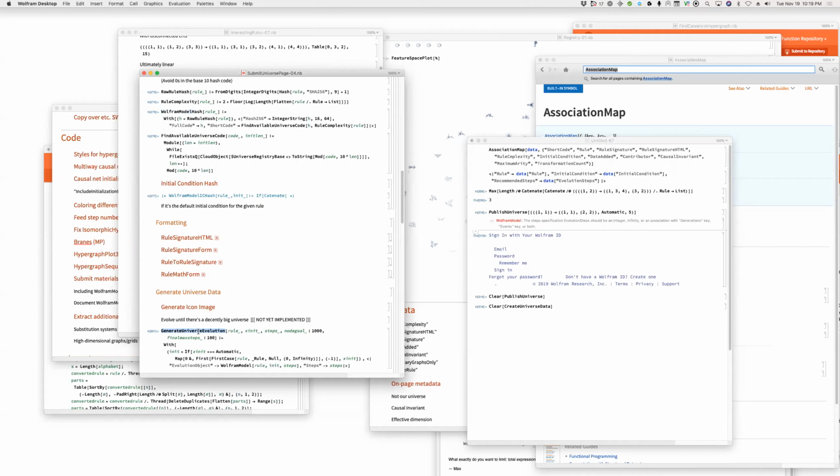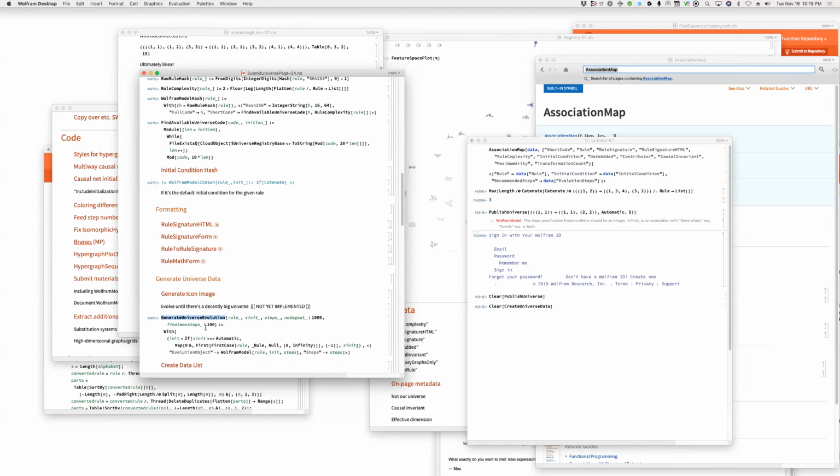Okay, so where do we call generate universe solution? If you go down to create universe assets or data, there is EO equal to generate universe solution.